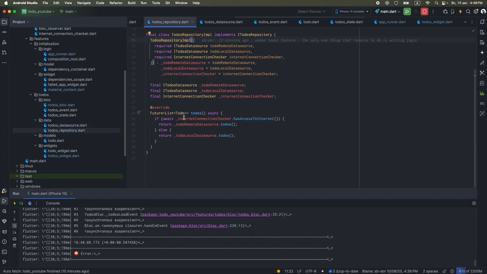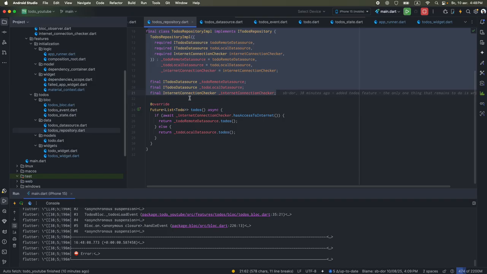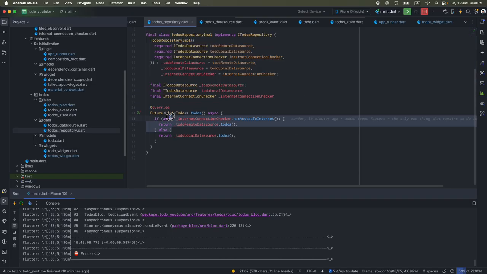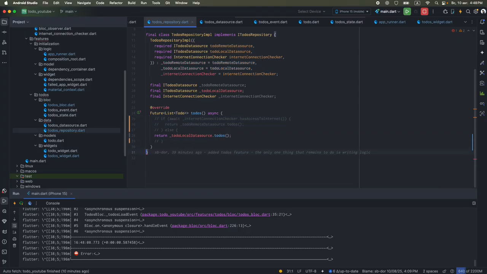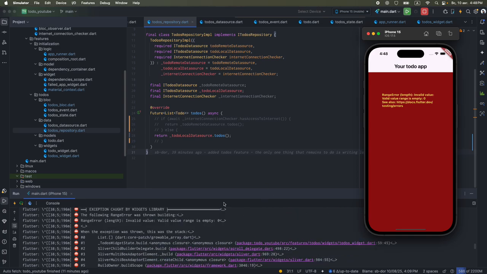Does the internet connection exist? I showed you this kind of implementation, but because we are working only locally, you can comment it out for now, but just let it be here.